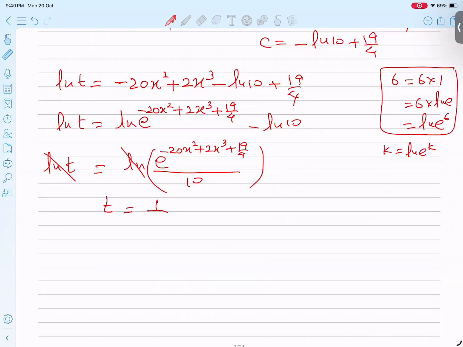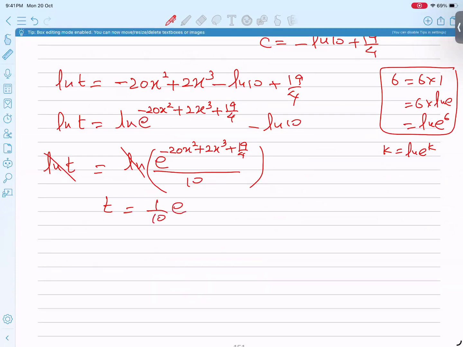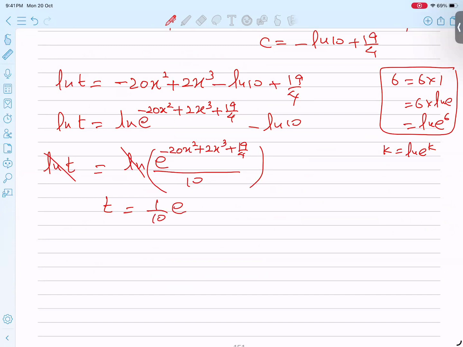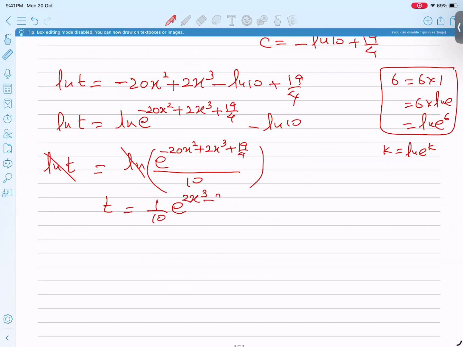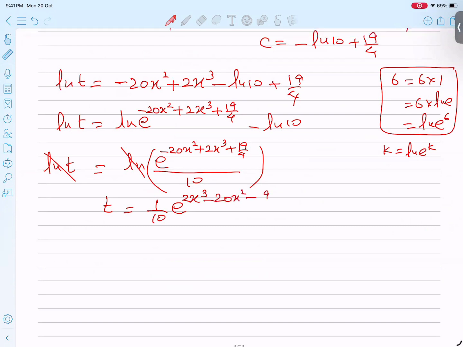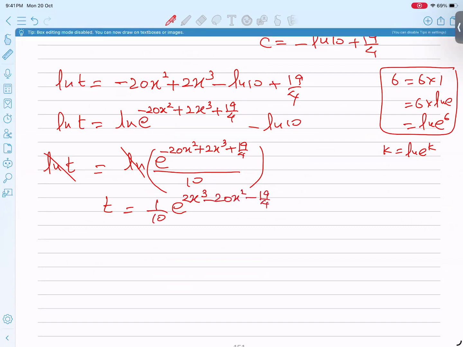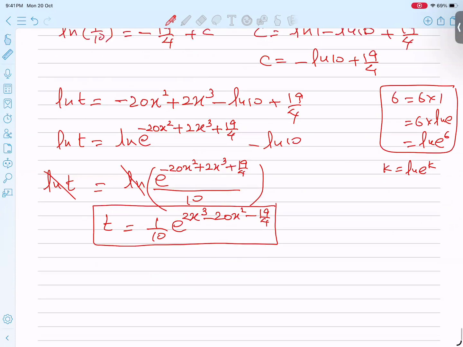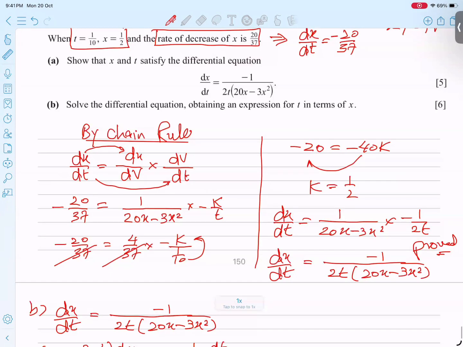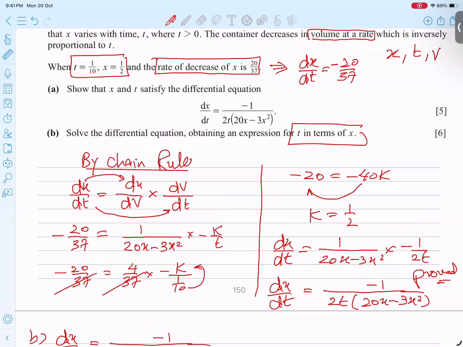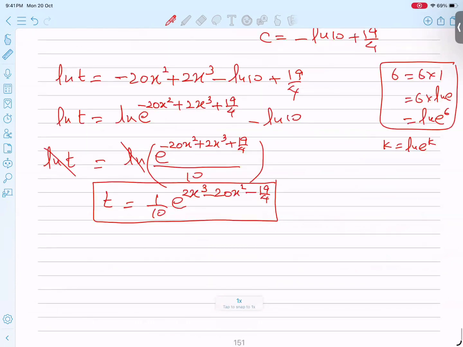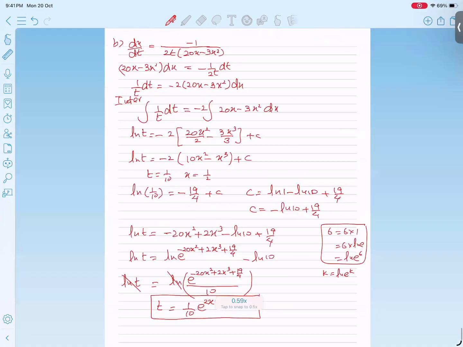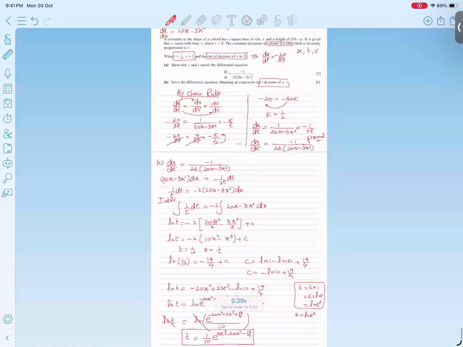So you write it as it is, or write 1 over 10 e to the power, in order. In order means first I'm writing x cubed, then x squared, and then the number. So Alhamdulillah. I hope the concept is very clear, but let me check what he was asking us. He said in terms of x, so no need for 3 SF or whatever, so in the terms of exact form. I hope the concept of the question is completely over.